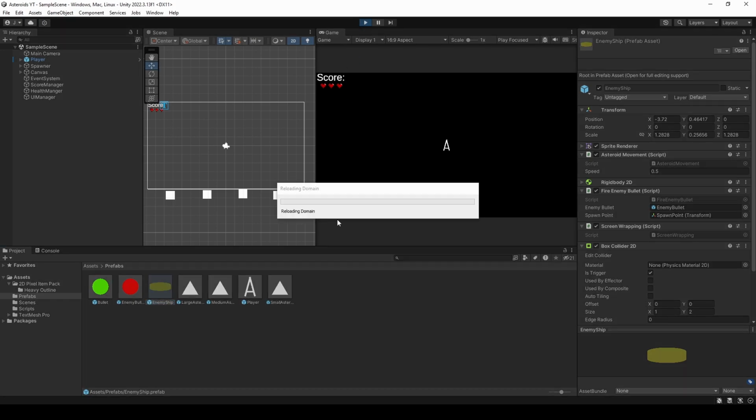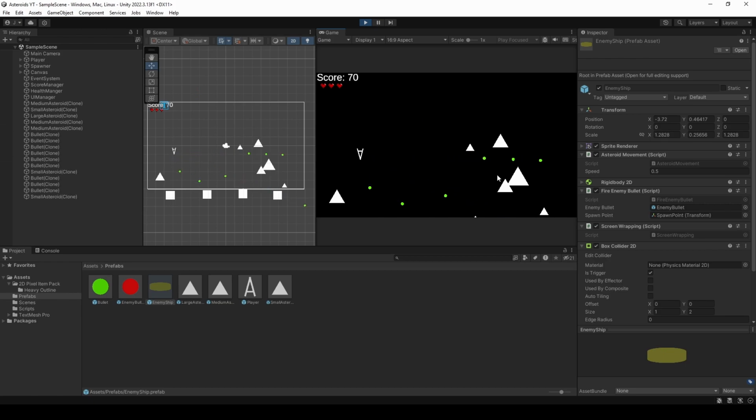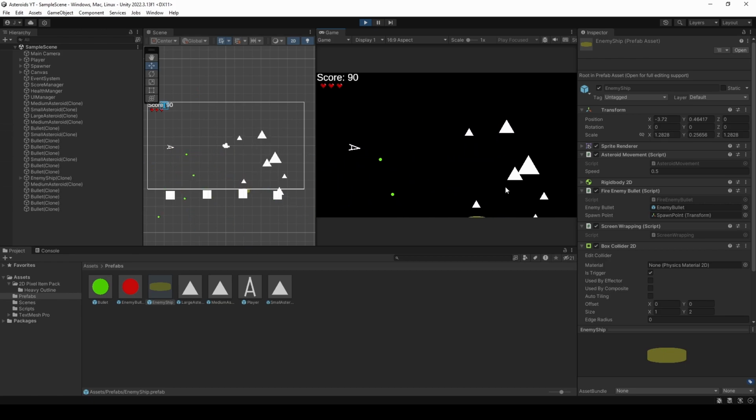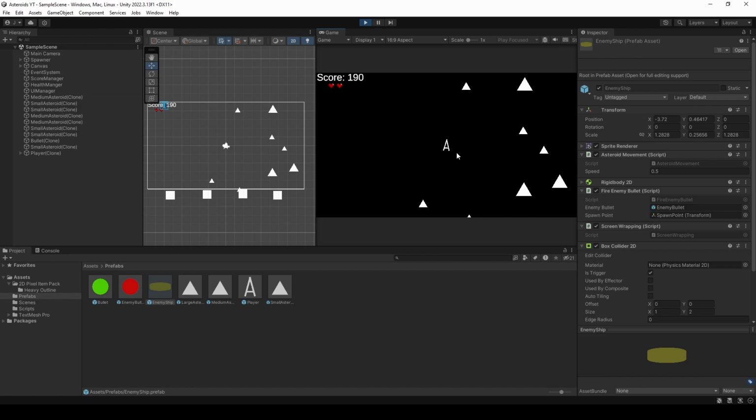And now we'll go ahead and test this out one last time here. And we'll wait for the ship. And now we can destroy the ship. So everything seems to be working as expected. Ships are still spawning, all that good stuff. We can die from the ship, we can kill the ship. Everything is working as expected.